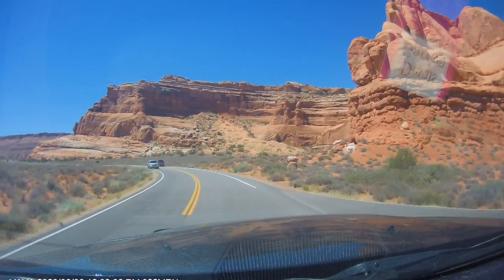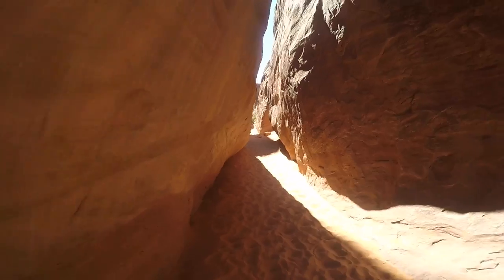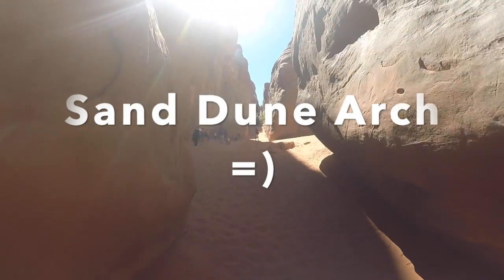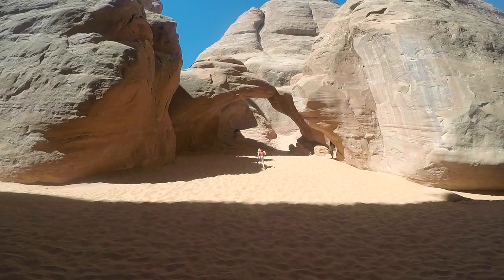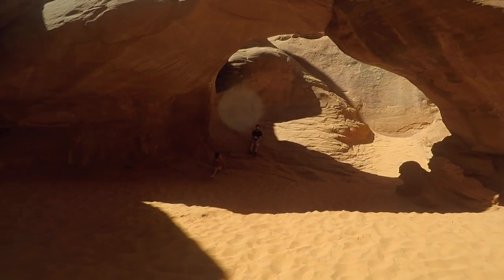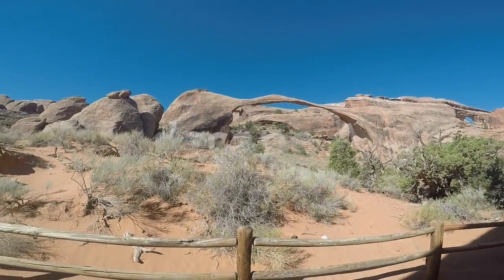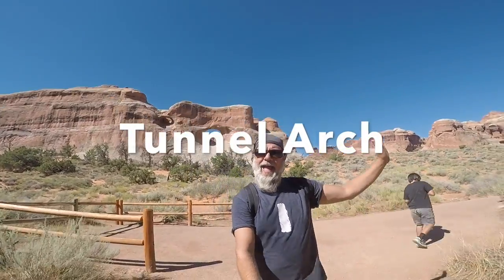I'll show you a few things here. This is the walk up to Sandy Arch - forgive me if the name's off - but look at this place, what a blast we had. This is one of the more obscure arches we didn't even know about before we got there. We stayed there a good half hour with kids running around in the sand, everybody taking pictures, lots of kids laughing and playing - it was the best. That's one of the more famous ones - Landscape Arch, where a piece fell off a few years ago. They don't let you walk underneath it anymore for obvious reasons.